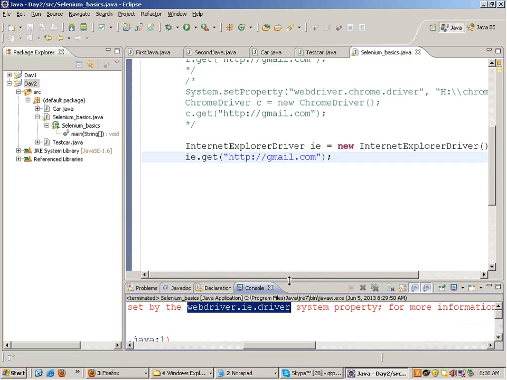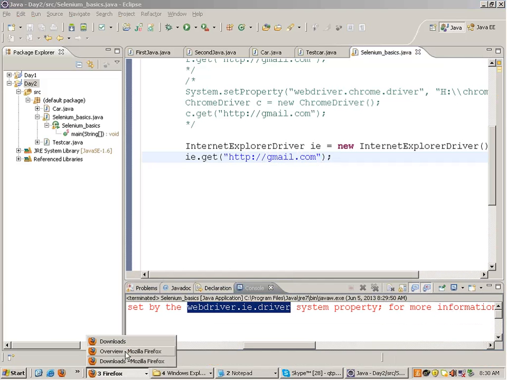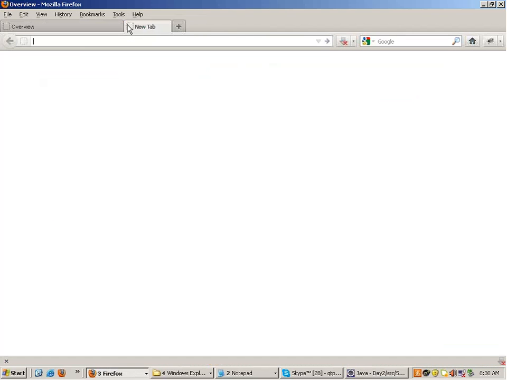Rather, in IE, you need to do two things. First, look, I am having IE6 with me because it's a server operating system, a 2003 server. So it's got IE6. But how to work with it, I'll tell you.